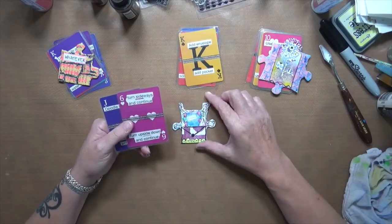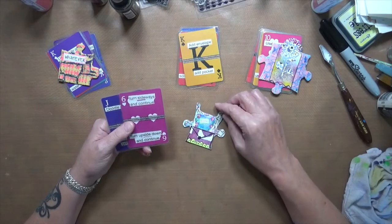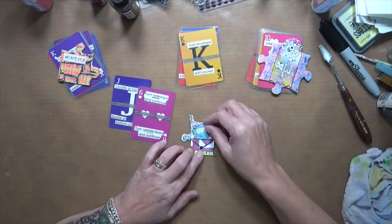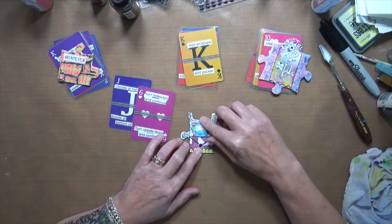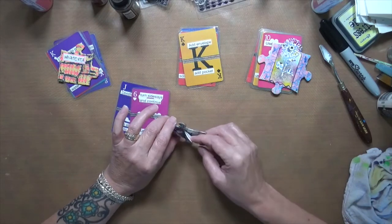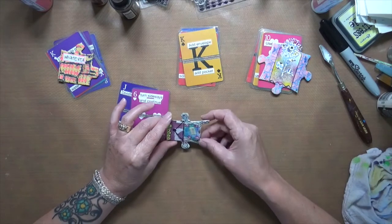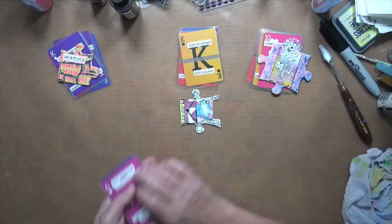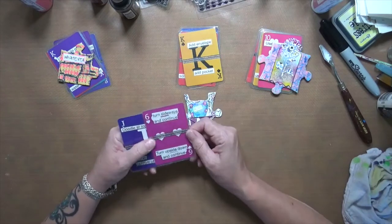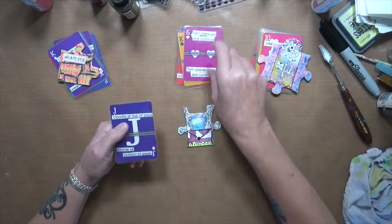Now, it said turn sideways and continue. Did I do that? You know what? I don't think I did, but this is already dry. Huh. Yes, I did. I put that pocket in sideways because it's right here. But you know what? I didn't put my heart in sideways. Okay, well, I messed that one up, so that's my fault. But turn sideways and continue, which I actually did, but I then turned it back around.